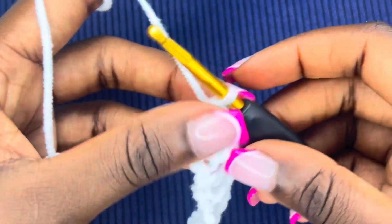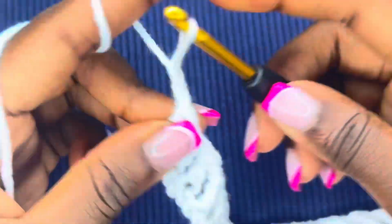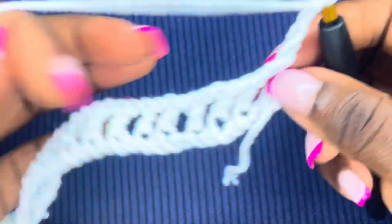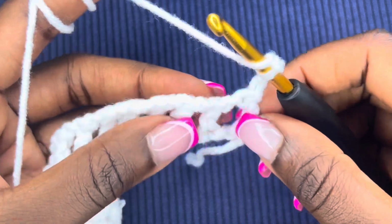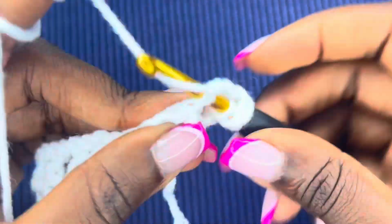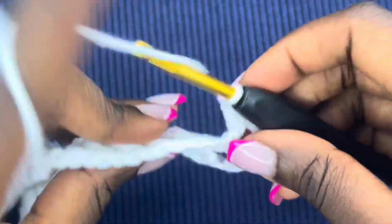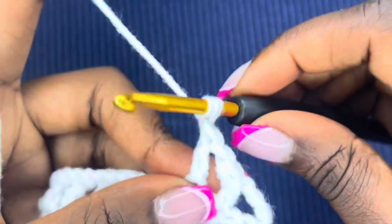And at the end, and always remember at the end, we chain 4 to begin a new row. 1, 2, 3, and 4. Yarn over, turn your work around. Go in the first double crochet and make a double crochet like this. Chain 1, go in the next double crochet and make a double crochet. We are going to work like this. I'll meet you at the end of your work.